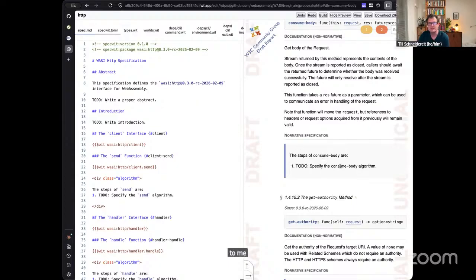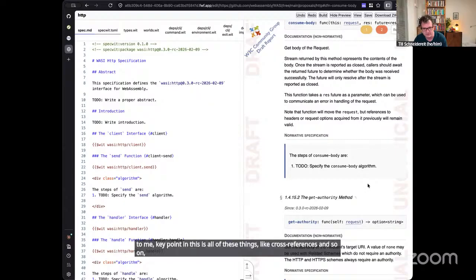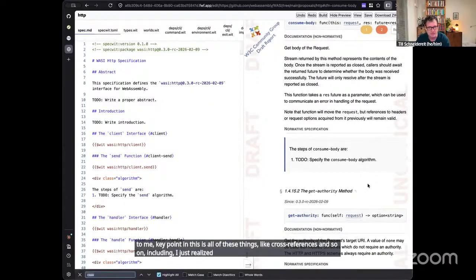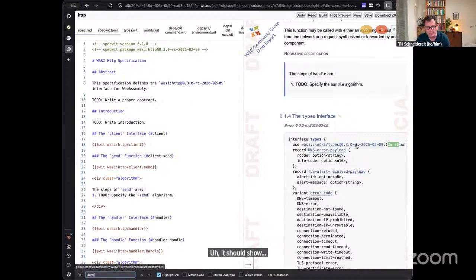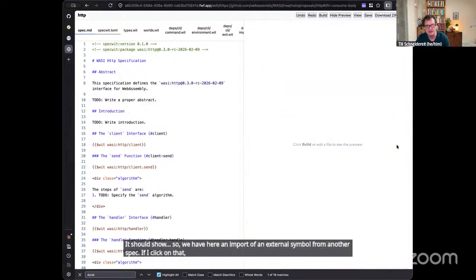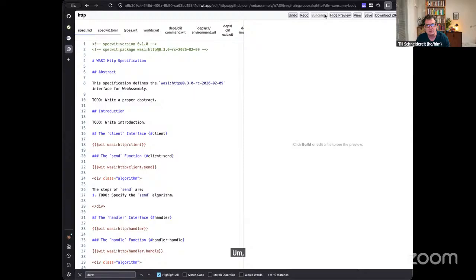To me, the key point in this is all of these things like cross references and so on, including, I just realized, I should show, so we have here an import of an external symbol from another spec. If I click on that, I apparently broke this.